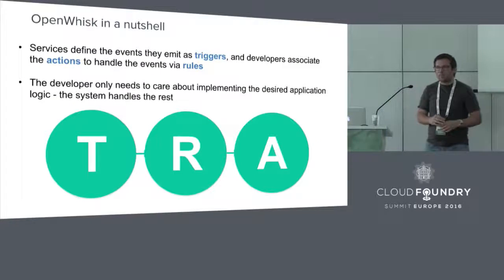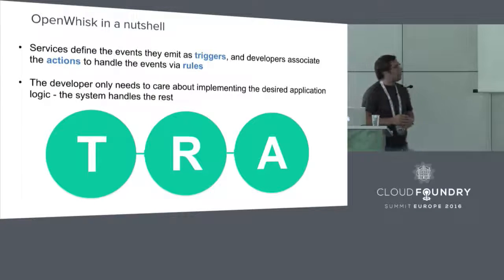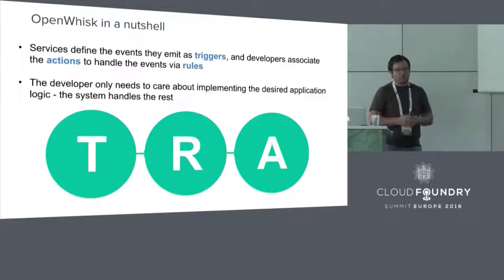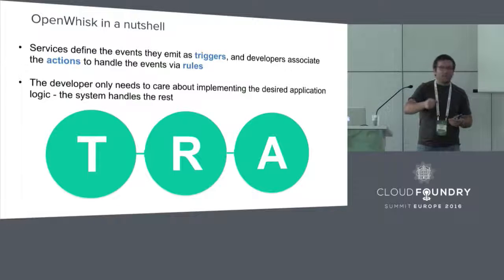So coming to the programming model, before I hand back over to Andre, who is then demonstrating this along an example. It's very, very simple, the programming model. We want to have a very low entry barrier. So on the one hand, we have the services that emit the events as triggers, but the only thing the developer has to take care of is really implementing these little actions in the languages that we support. That's all he has to do.